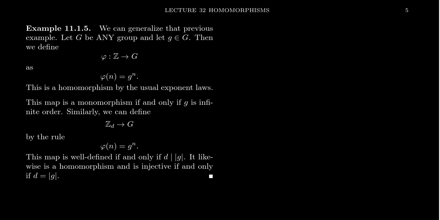We can actually generalize the previous example. Take any group you want, and then pick your favorite element inside of the group, g. We'll call it little g. So then I can define a homomorphism from the infinite cyclic group. So this is the integer with respect to addition. We're going to define a map where phi of n maps to g to the n, where again, little g was our favorite element we picked here. Now the usual exponent rules are going to justify that this is a homomorphism. I'll leave it up to you to verify this.